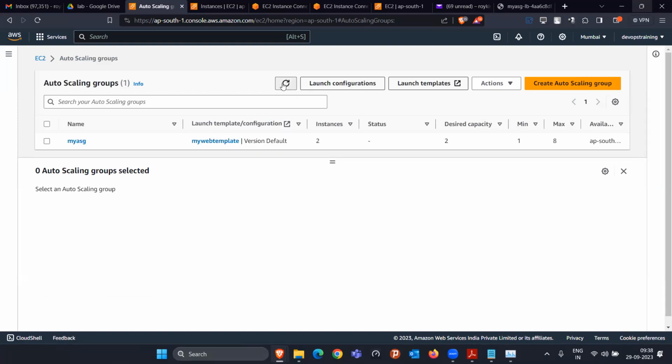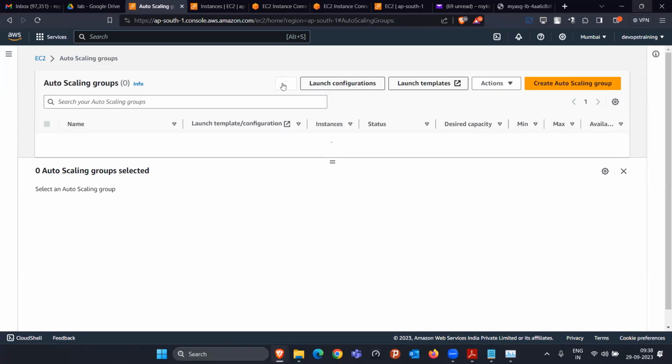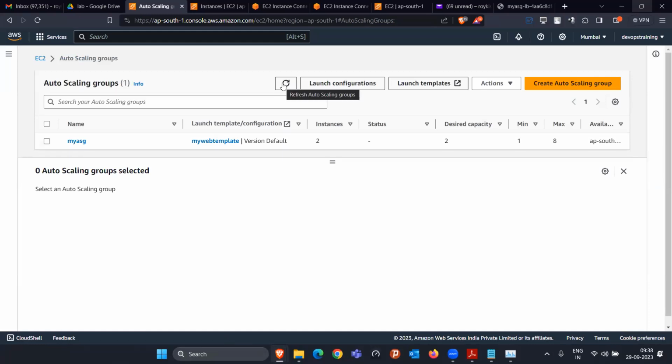9:38 is already there, and in the next 2 minutes it is going to happen. See, scaling up is slow, and scaling down is even slower. Scaling down will take 10 to 15 minutes, so I will not be showing that in the class. When you do the practical for scaling down, whatever I say, just do it and keep sitting for 10 to 15 minutes. You'll see the number automatically decrease, up to whatever minimum value was given.